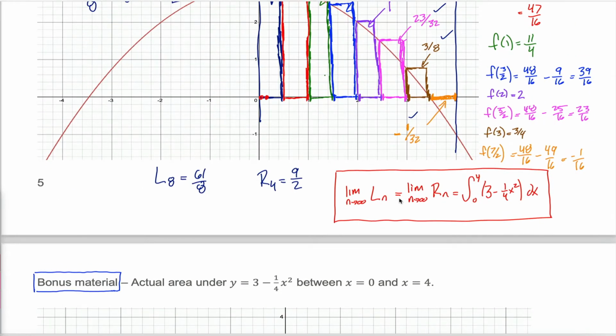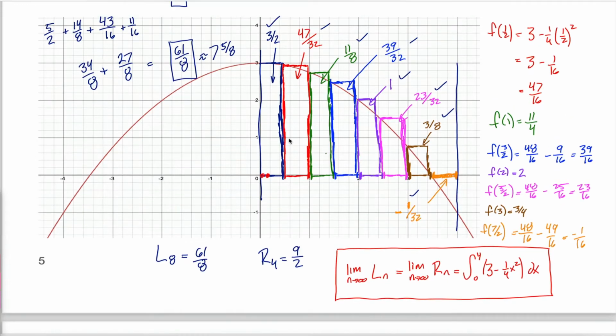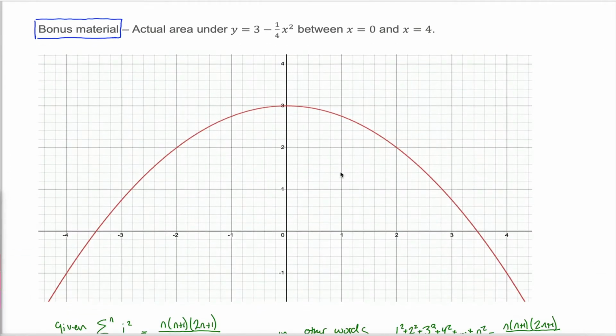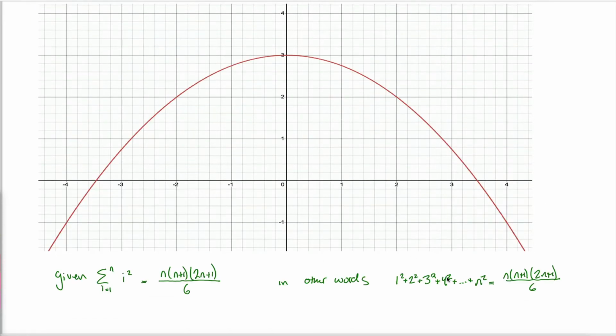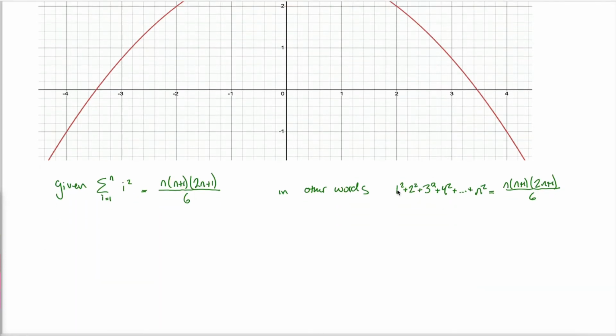At the end of the last video, I got into this idea of using infinitely many rectangles to calculate, not estimate, the area underneath the curve. In this video, I'm going to show you how. It involves some pretty advanced topics, and one of those topics I'm not even going to prove to you. I'm just going to ask you to trust me that this formula, which can be written in sigma notation, but I'm going to write it another way, is true. That if you're adding up a bunch of squares of consecutive whole numbers, there's a formula for how much that sum is equal to.